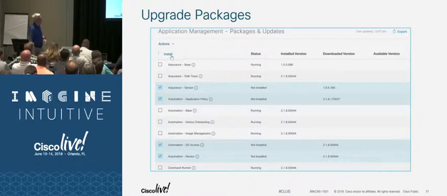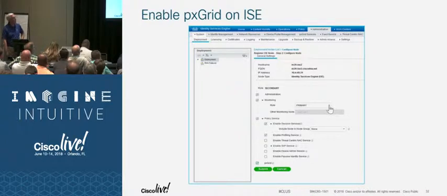You do that. The key one here is SD Access, which is one of the packages that we're going to download. There are other things that we can use for the analytics and that, which if you choose not to use them, you don't necessarily have to load them. But that's the first thing to do.